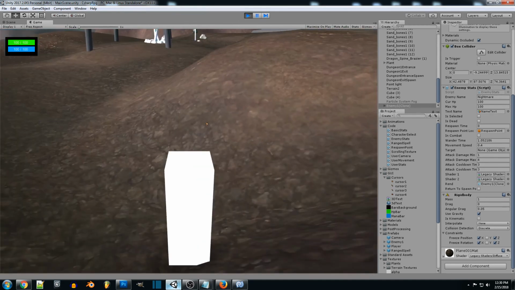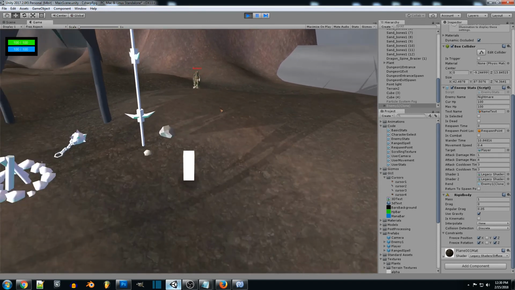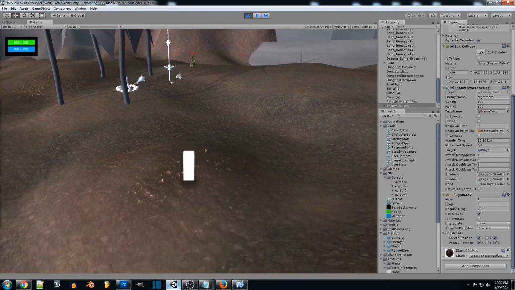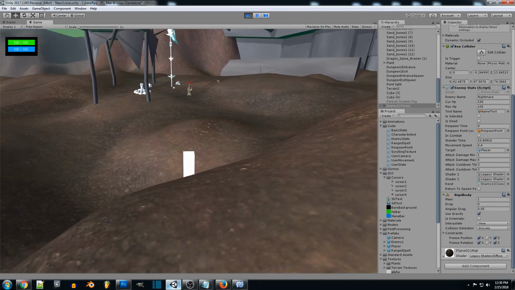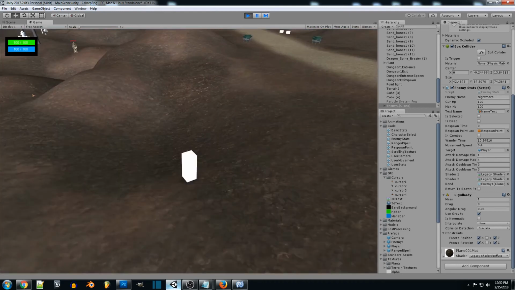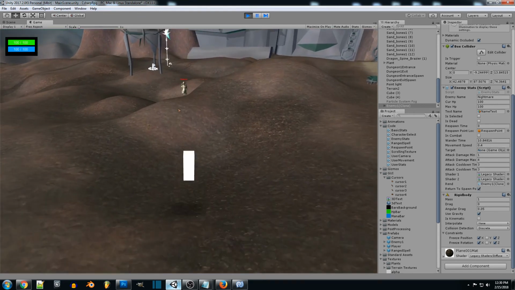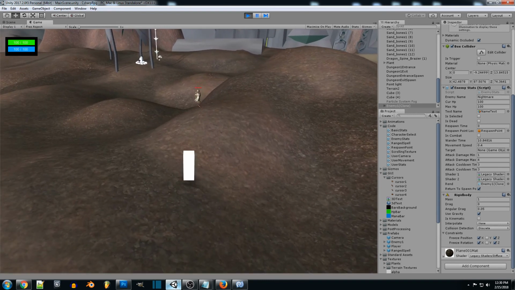So one other thing that we did forget about is, if you wanted to include this same code for, let's say, the player being too far from the enemy, since their spawn point is right around this area, but the player is able to sprint really fast out to this area, we could also calculate the distance between the enemy and the player, so that if they are too far apart, the enemy will just run back to that point as well. So we would use the same type of calculation that we used before while following.